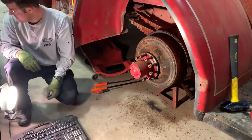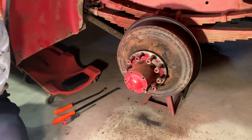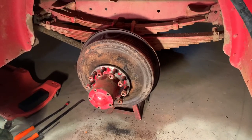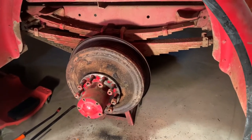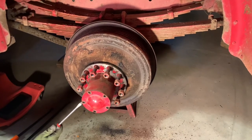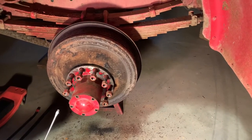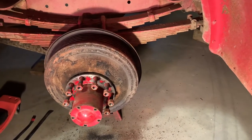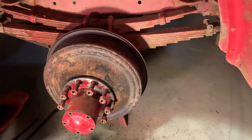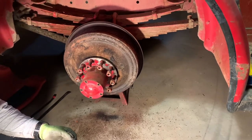The brakes on both sides — we have heated the drums. You can see the paint no longer exists on the drum. We've had some pretty good heat in these, the grease and stuff in the drum smoking. Hammer on them — nothing. Still completely locked. Still fairly confident it is the shoes, because the pinion gear is moving. But without having success that way, just to eliminate the possibility that it could be in the carrier, or something in the axles or bearings, we're going to pull the axle cap off and attempt to get the axles out. That way the drum and hub assemblies aren't splined to the rear end — eliminating other things that could be holding it. This truck was driven into the barn before storage, so I'm fairly confident it's just the brakes, the shoes being stuck. But since we're having so much trouble, we're going to eliminate other easy things — pull the axles out, separate the sides so we don't have any other interference.